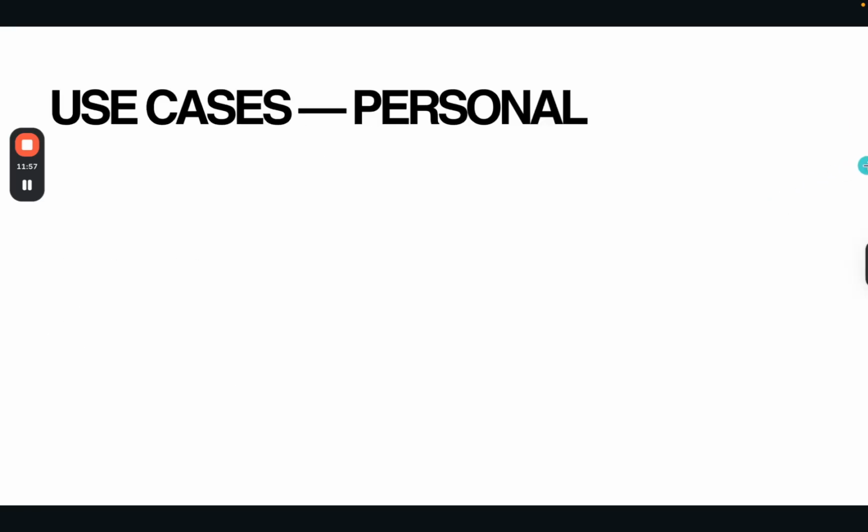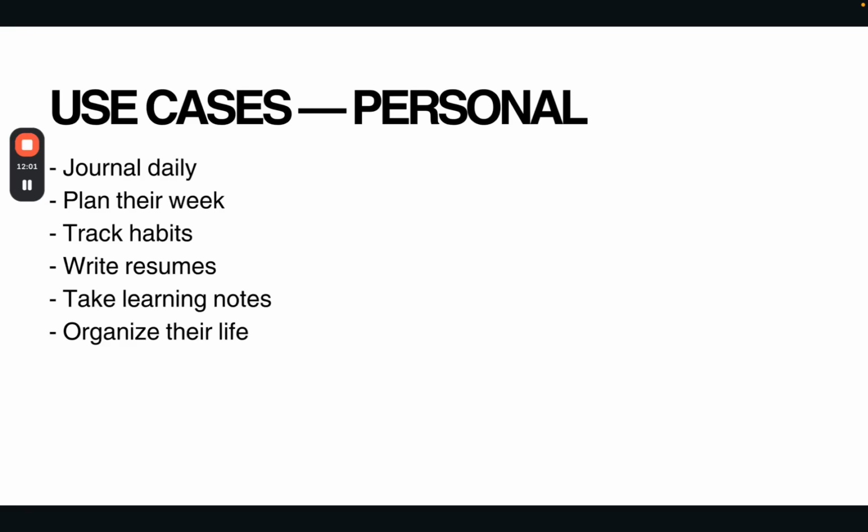So people use Notion for different things, and the most popular ones are to journal daily, to plan your week, basically, to track habits. If you want to lose weight, if you want to read a book, finish a movie, or hit the gym, that's a great option for Notion. You could use learning notes. People normally take notes when they want to learn a new skill, or they're watching online tutorials. It's a great way to keep track of your learnings. And of course, you can organize your life inside Notion.